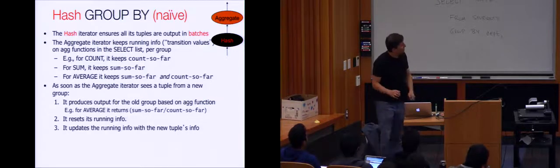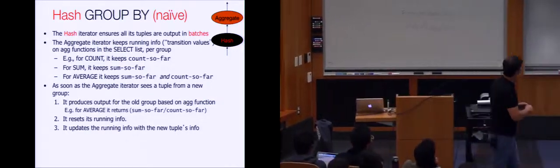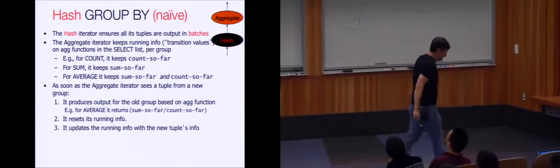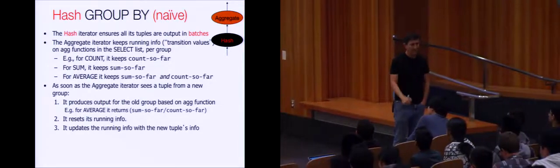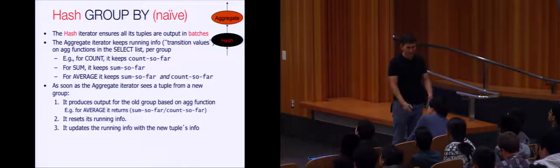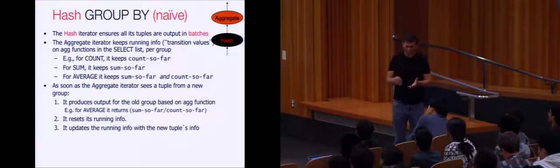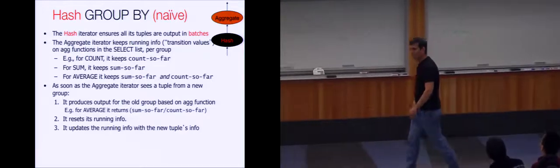Hash group by, a little bit different, but really not much different at all. Right? The hash iterator is going to be there. It's going to output its tuple to the aggregates. The only difference here from the aggregate's perspective is that it's not getting its input in alphabetical order. So it might get zoology before it gets computer science, but the count really doesn't care. 1 zoology tuple, right? Oh, computer science, 1 computer science, right? So that's fine. Group by hashing works just fine.